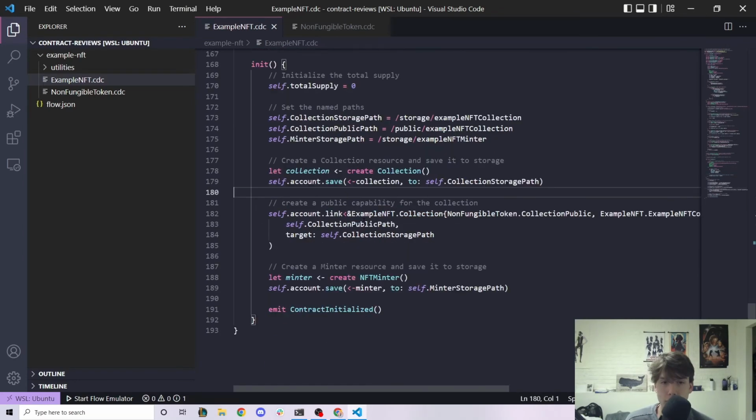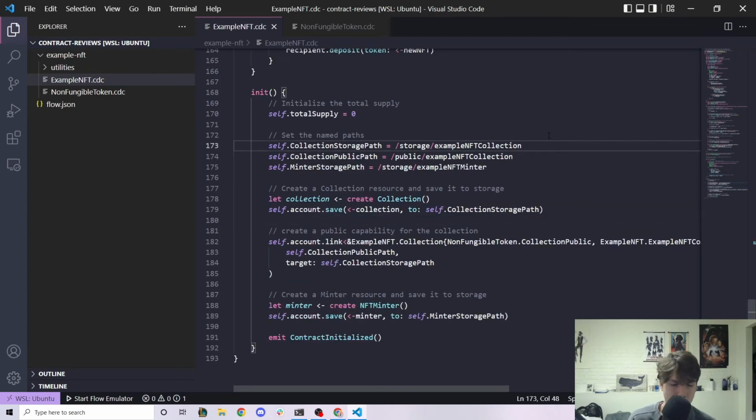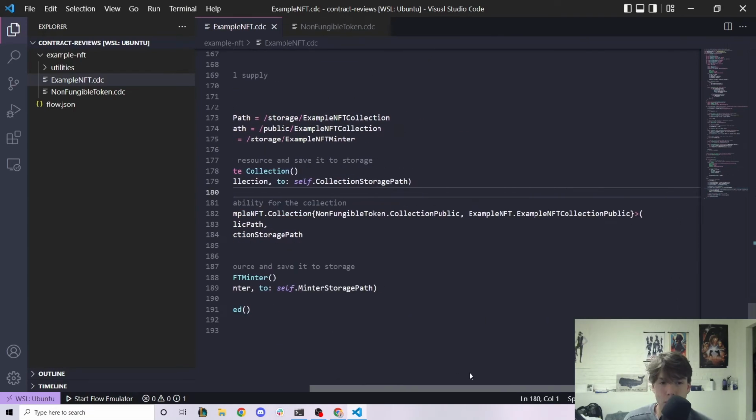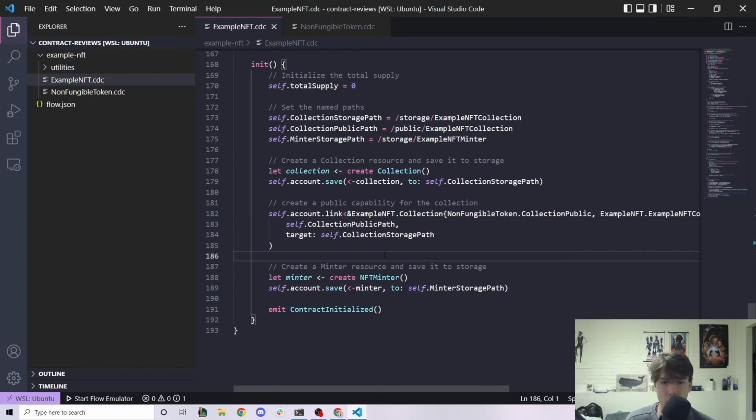Yeah, and that's about it. With that being said, this is a very stupid change, but personally, if you've ever seen me write contracts, I always do these with capital letters. I don't like them with lowercase letters. And that's all I would say. So, this is very important as well.